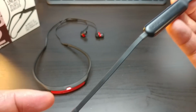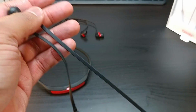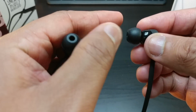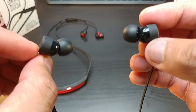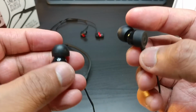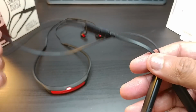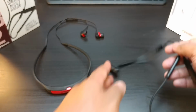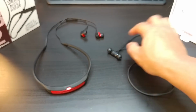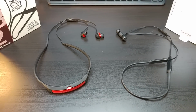Beats X logo, regular controls that you know from Beats into these earbuds. The ear tips fit good in your ear, but you could also put on the wings that gives a more secure fit. And these are some great workout earbuds. So when it comes to the design and the fit and the feel to both of these earbuds, I must honestly say they're both good for working out.